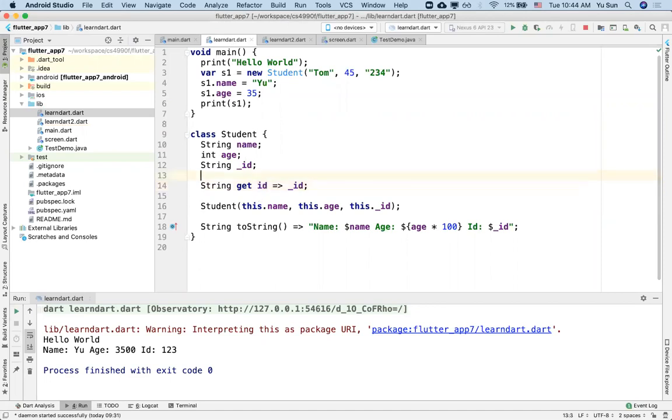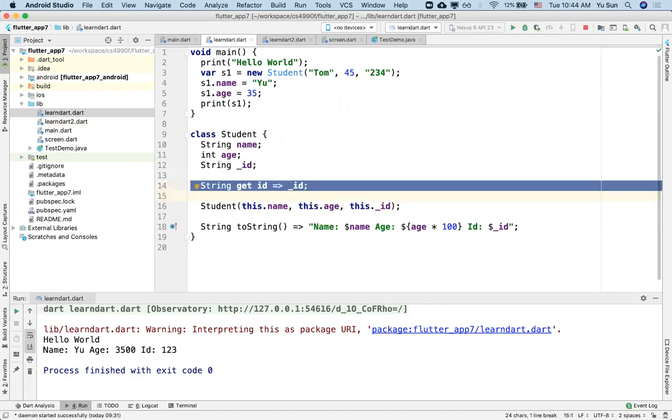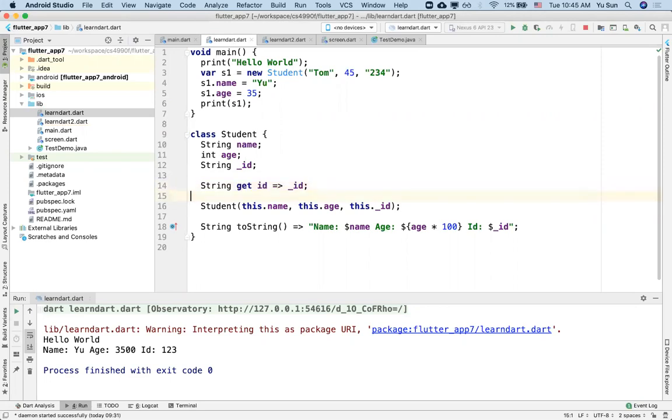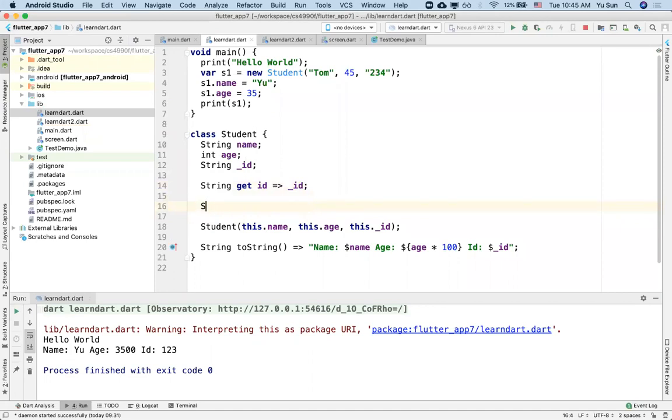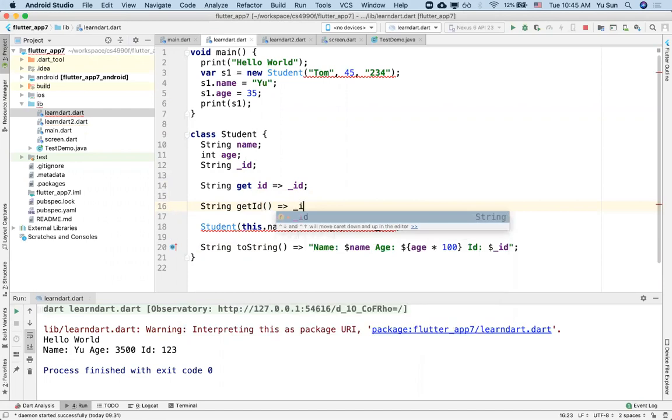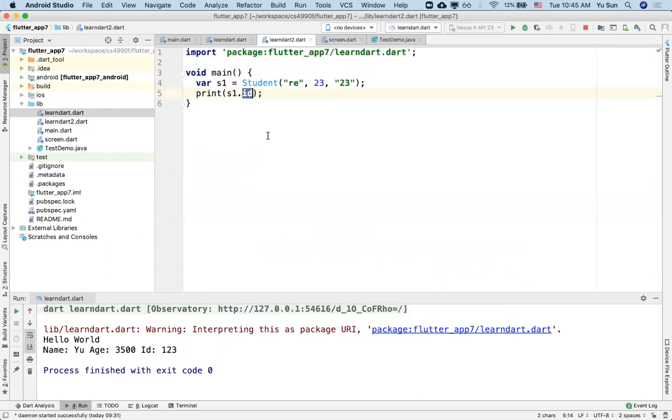Okay, this is a little bit weird statement to me. Pretty much we've never seen this before, but just remember. But I guess if you want to do the regular getter, get ID, I don't see a reason why it doesn't work, right? So you can still do this one here, and then get ID, that still works in the same way.